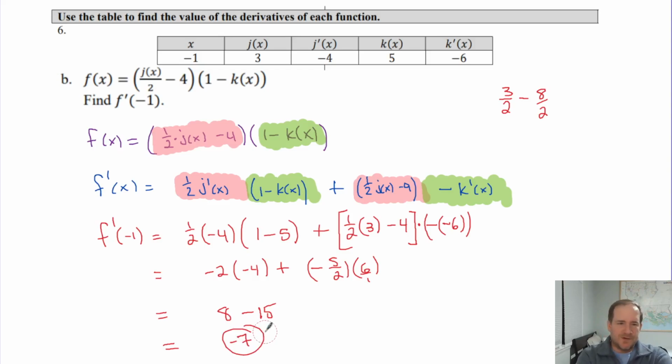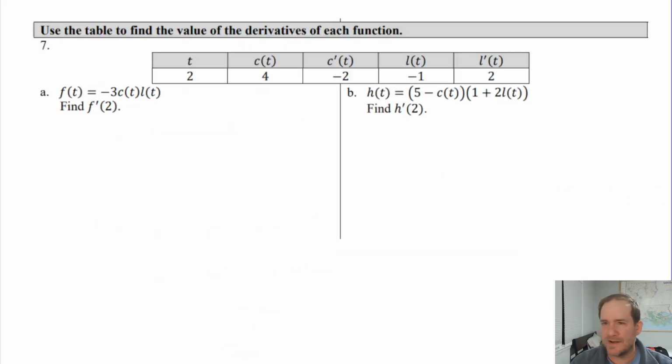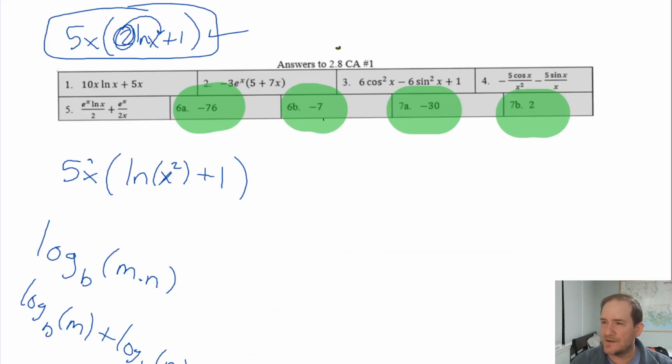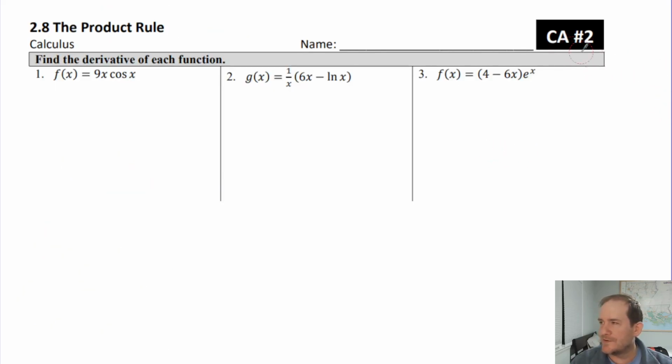But that's how pretty much all of these problems go, where you've got the table of values, is you just follow the rules of differentiation. I mean, these functions feel weird because it's like some other function with operations being done to it, but just do the derivative like you normally would, and then substitute in, and you'll get an answer. All right, that's 6. So what about 8? I'm skipping 7. I already did 7, remember, and there is no 8. Great. So let's go on to the next batch of problems.